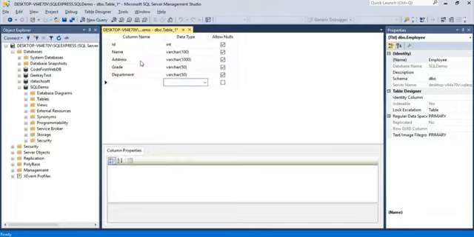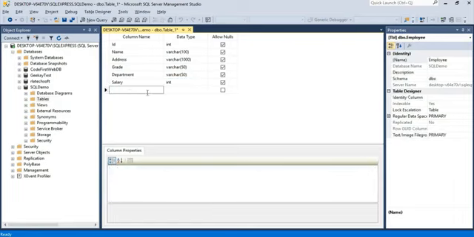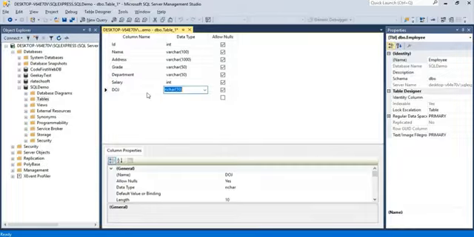And salary will be, again for simplicity I'll make it integer, and date of joining, DOJ, and this will be a date column. Okay, so we have created all the columns now. So we will see the first constraint now.